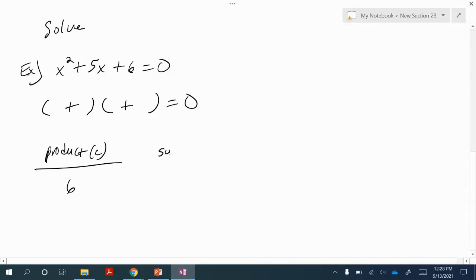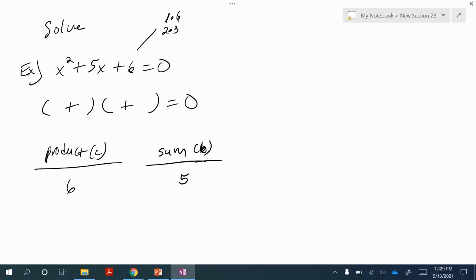We're also going to use the sum. So notice for the sum, I have the coefficient b. That's supposed to be a b. And notice that b would be the coefficient of our first degree term. All right, so we need two numbers such that when we multiply, we get 6, and when we add, we get 5. So we're going to look at all of the factors of 6. The way we can get 6 is by using 1 times 6, because 1 times 6 is 6. We could also use 2 times 3, because 2 times 3 is 6. And we've exhausted all of the whole numbers we can use to get 6.